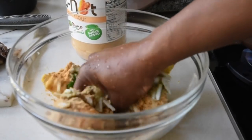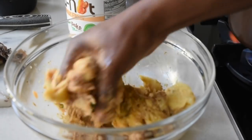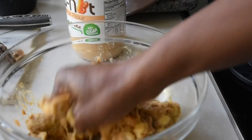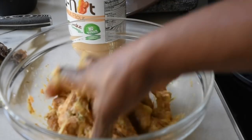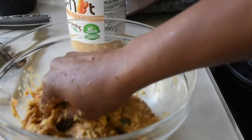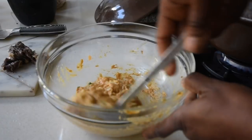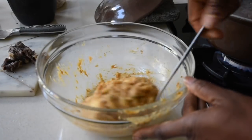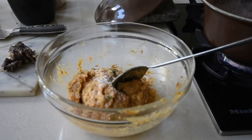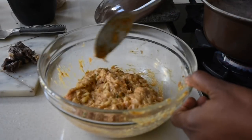At this point, I was hungry, washed my hands, and I'm just mashing this. Ideally, I could do the fancy thing and mash everything with a tool. I was hungry. I switched the camera on. I'm like, I'm mashing you like there is no tomorrow. So do ensure that your hands are clean and your fingers are clean, obviously, when you are mixing things like this with your bare hands. So at this point, I think I have the right consistency. It's just perfecto. Add your salt to taste and mix everything together till it's well combined.